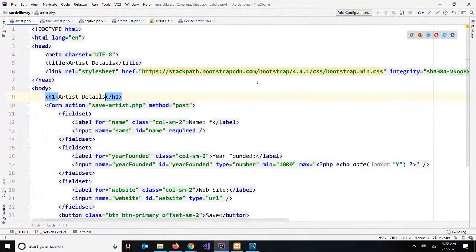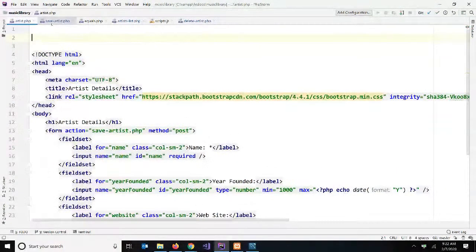So on our artist page, we need some logic, and it could go anywhere. We could put it inside the body, or we can even put it right at the top of the page.